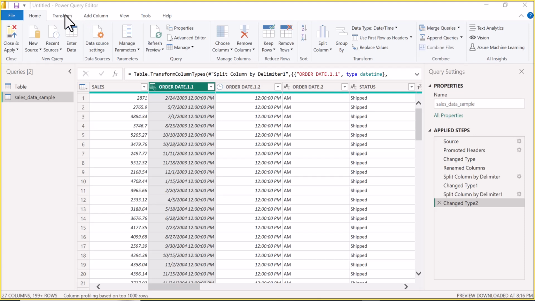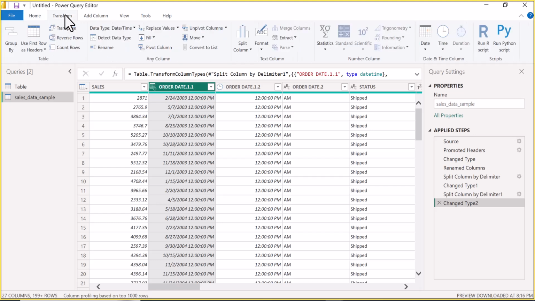I mean, let's check transform. If there's something we can do to streamline it to a particular value.